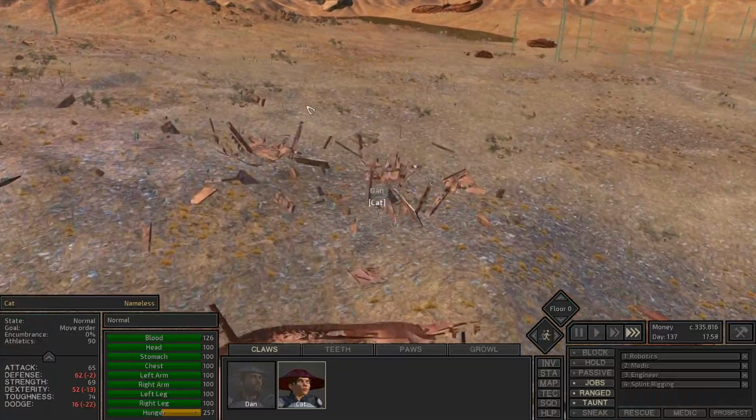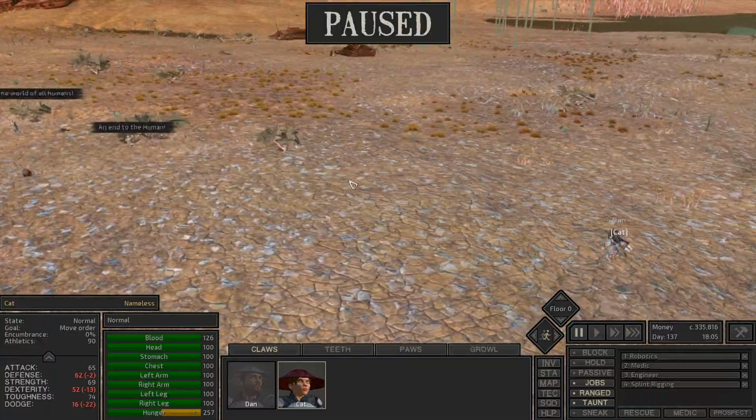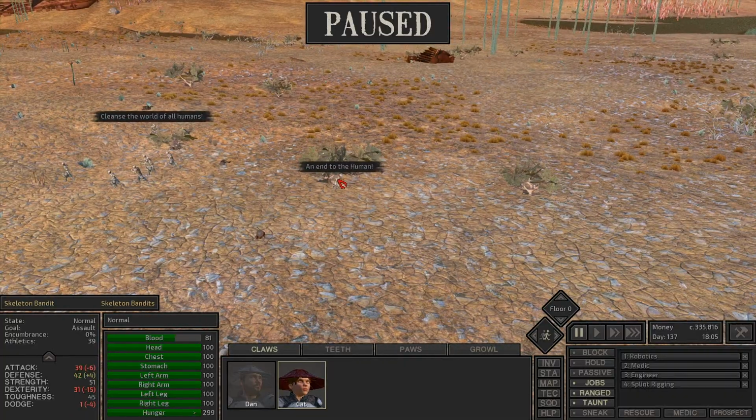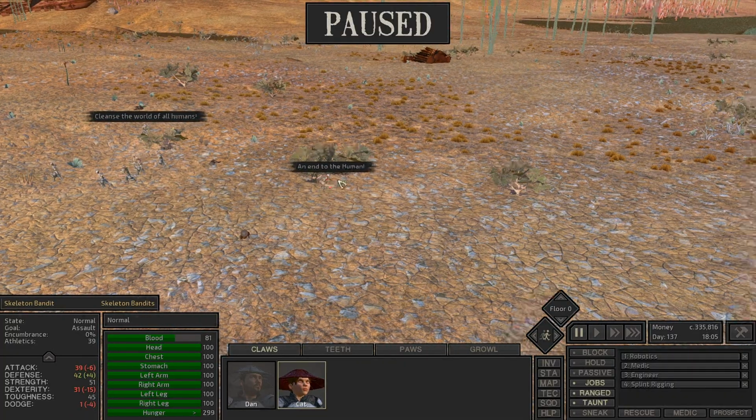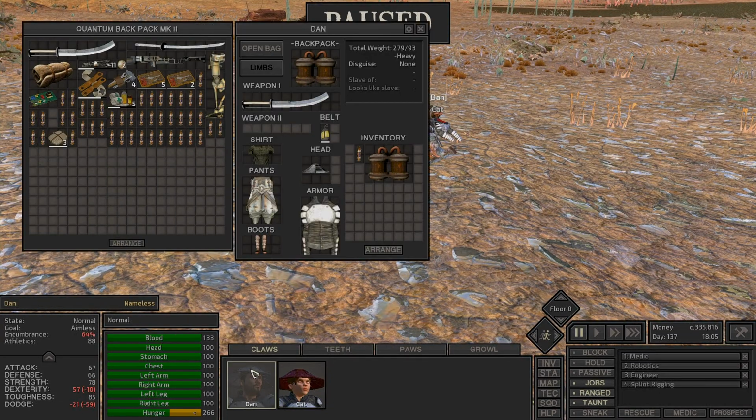Oh, here. Here's some battle. What do we got? What are these guys? Human! All right, so they're, ah, skeleton bandits. They got 30. Oh, they got 39, 31. Yeah, that's not going to work. I can't use that thing here.